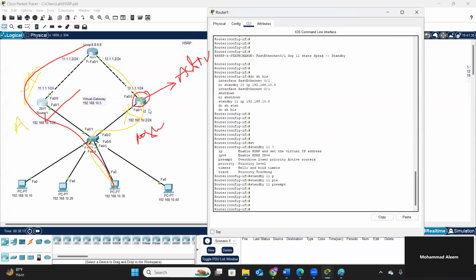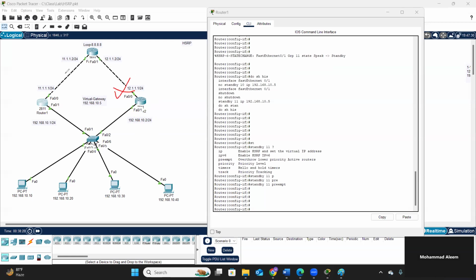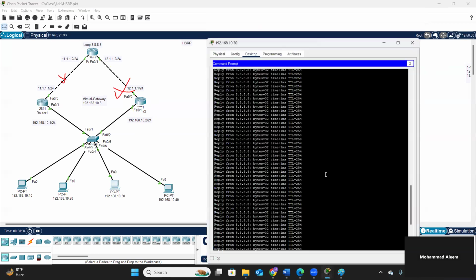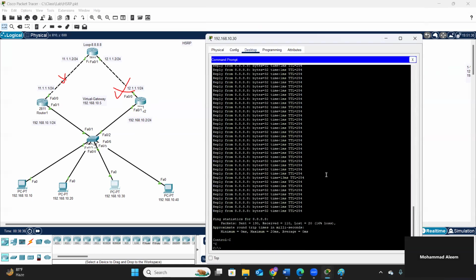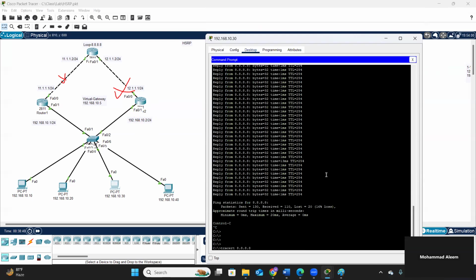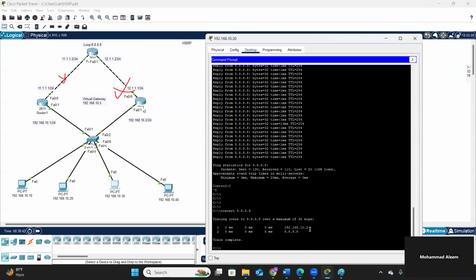If WAN interfaces are down, what is the issue? If LAN interfaces are down, we have preemption, and it will take a rollback. If this WAN interface goes down, then what is the issue? If you want, you can check. So now this router is through which path? Now again it will take a rollback. This is the 190 gateway it is using.